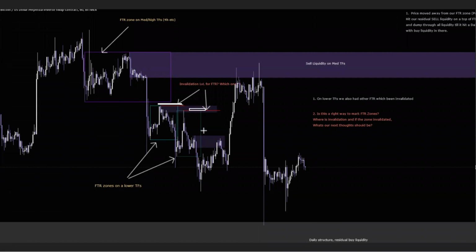I mean, if you wanted to short it, you can take a trade at the area from which price broke out of the FTR. Often I'll take that with a stop above that low time frame structure. But if you were shorting at the top, I'd be keeping my stop above the high there. But it all depends on context. Sometimes, if there's another structure in very close proximity, like this one here, I'll just tuck my stop above that, because it's not really affecting the risk reward too much, and it gives you a slight buffer.